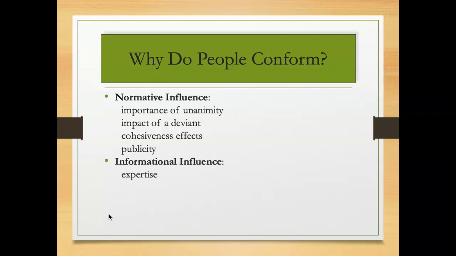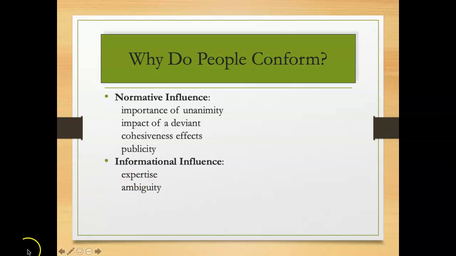You find that men, for example, are more likely to conform than women, because they don't see themselves as much as experts. On the other hand, if it's a football strategy, then women are more likely to conform than men, because that's kind of a male thing. Males are perceived as more expert at it. Women then conform more so than men on those kinds of tasks. So expertise plays into this. We're more likely to conform to an expert. That's informational influence, because if we feel we don't have the information as much, and the group has a lot of expertise, we're more likely to conform because we can use that information.